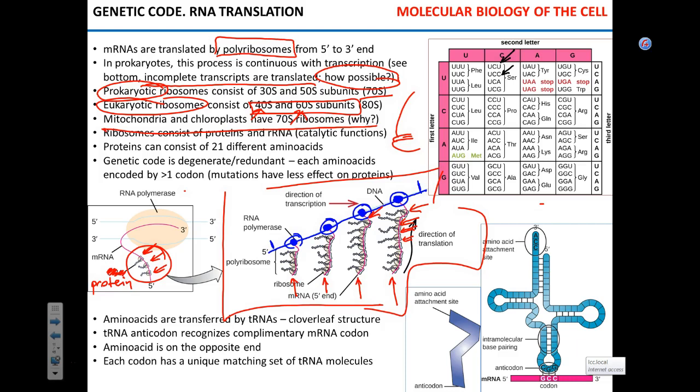Okay. Now, when amino acids participate in the translation, how are they transferred to the ribosome? Transferred by the tRNA. One thing that I want you to understand really clearly is the concept of anticodon. Each transfer RNA has an anticodon loop. You can see it in the bottom right corner. The anticodon on the tRNA is complementary to a specific codon in the mRNA. For instance, this one has anticodon CGG, which is complementary to the codon GCC.